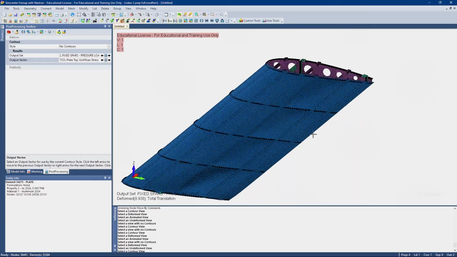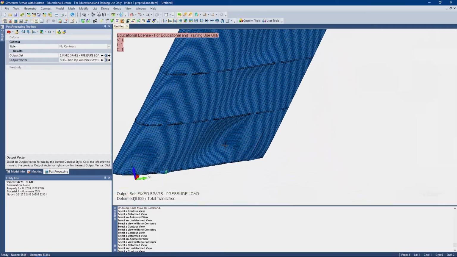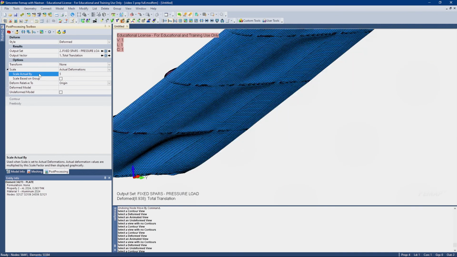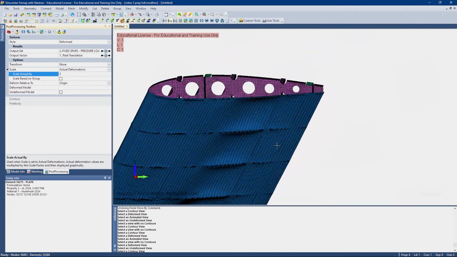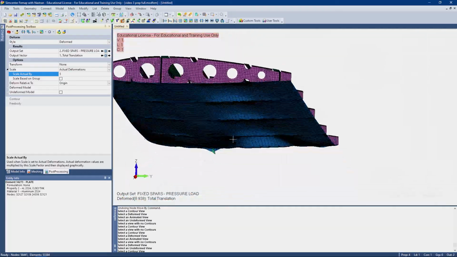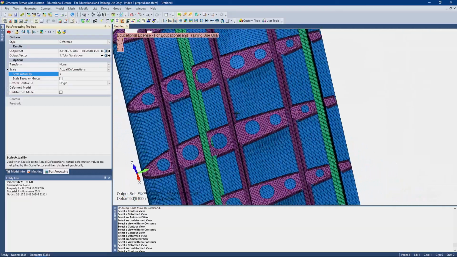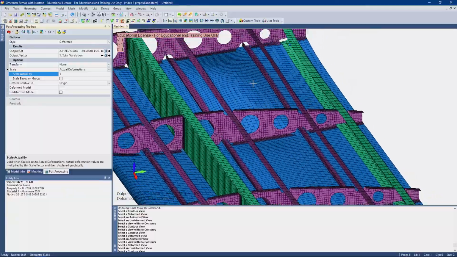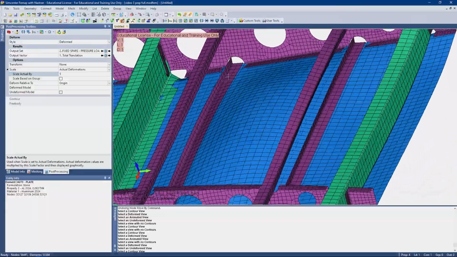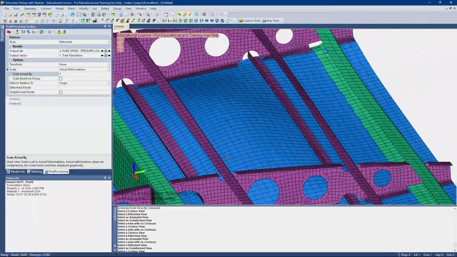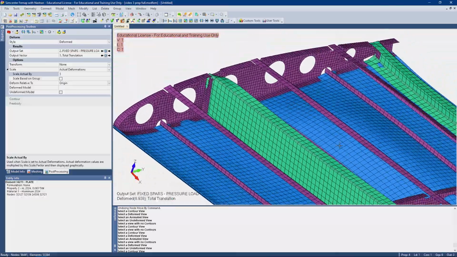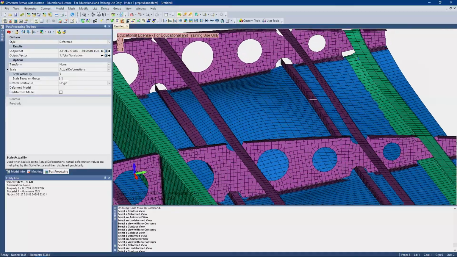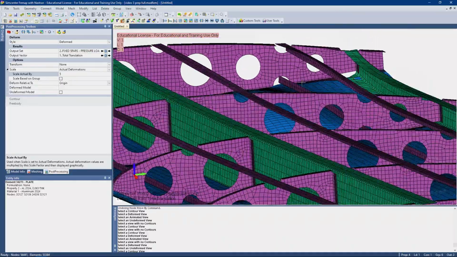Now I do want to show you, we turn on our deflected shape here. You can see essentially the skin. Let me turn up the deflections a little bit, do like 5 so you can really see it. Yeah, here we go. So you can see, here's a good example. You have our stringers right here, which are like these stiff beams, right? And then we have a pressure load on the bottom, which is trying to push that skin up, and is being helped and constrained by the stiffness of these stringers.